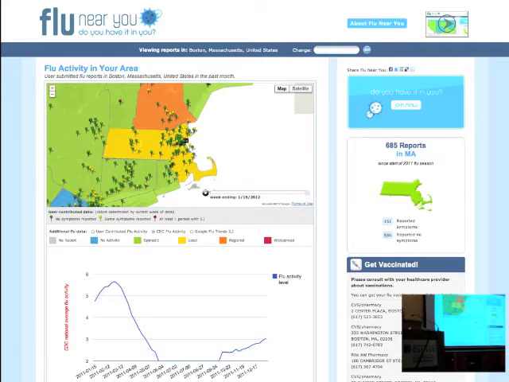You can compare this to the CDC's influenza-like illness level down at the bottom. You can also get information down in the lower right about locations of vaccination centers near you, and information in the aggregate on the number of reports in Massachusetts. And these are weekly surveys that go out. Once you sign up, you'd get a weekly survey that asks you what symptoms you might be having, when did you have them, have you ever gotten the flu vaccine in the past year, things like that.